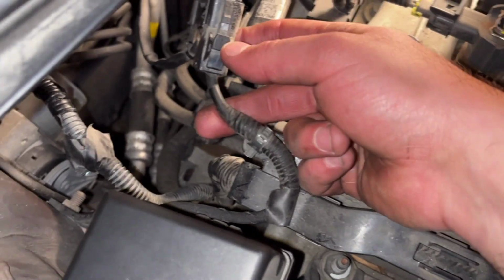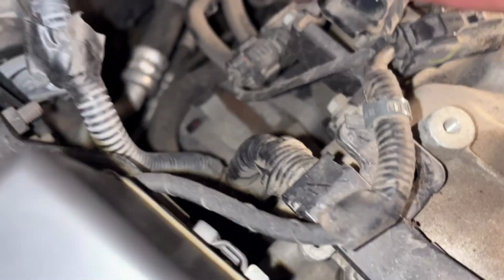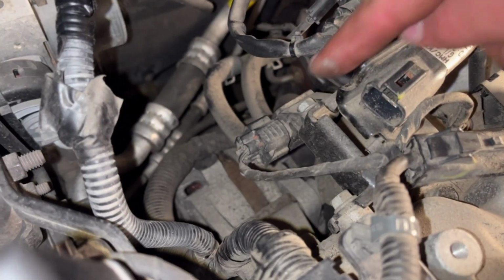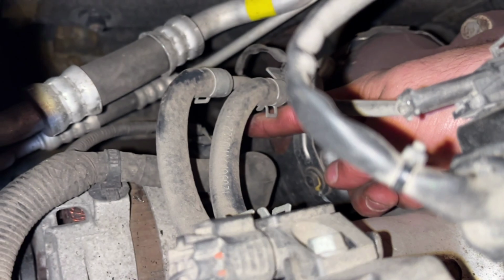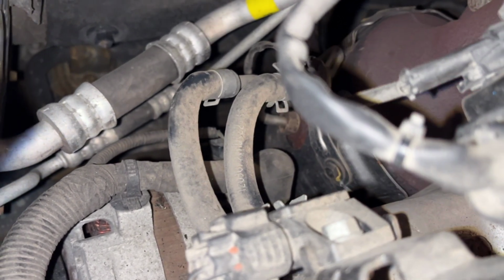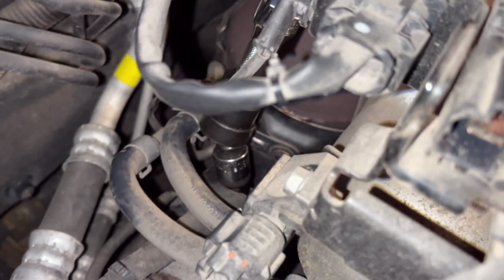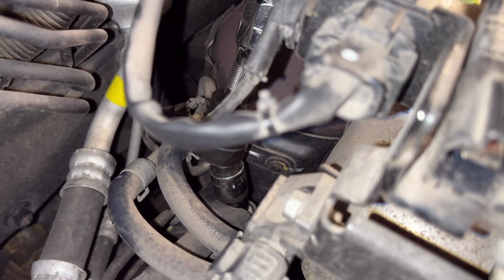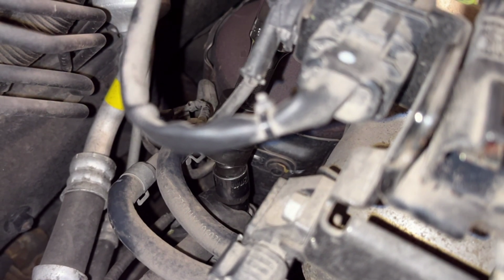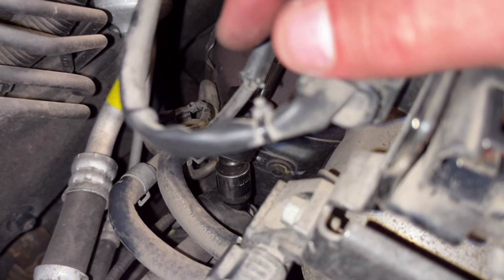I disconnected this sensor, this contact to the sensor. And I'm gonna remove the big cable from the alternator and the small one. You see, here we have this one and this one. I have a few adapters, and there we have the 12mm nut. I'm gonna just loosen it a bit, and then by hand I'm gonna remove it to be able to remove the cable.